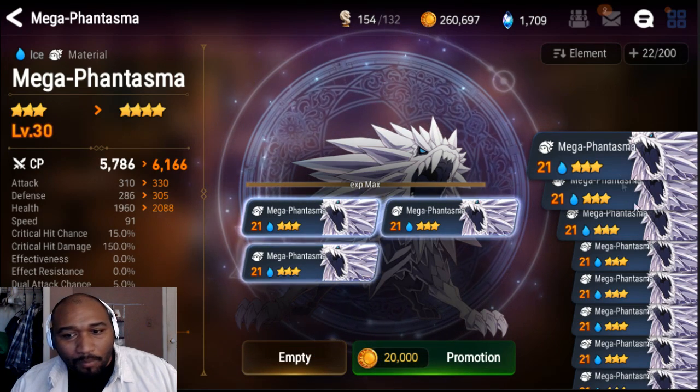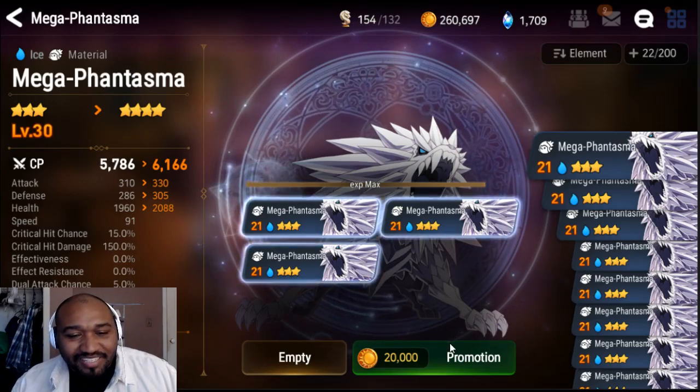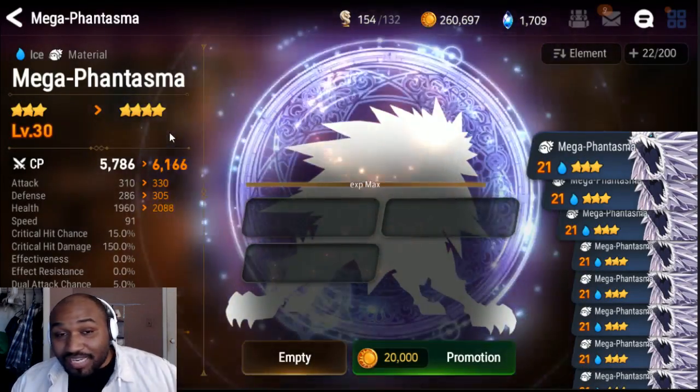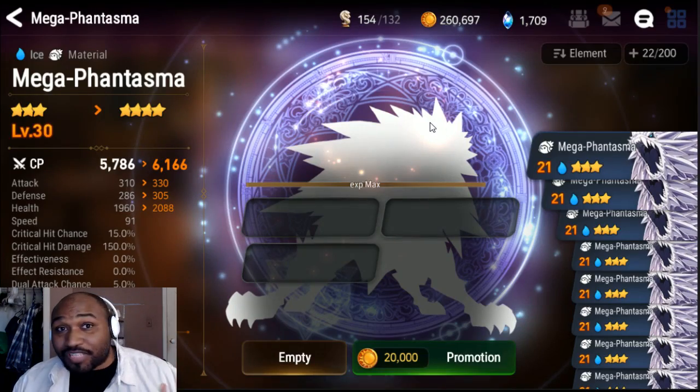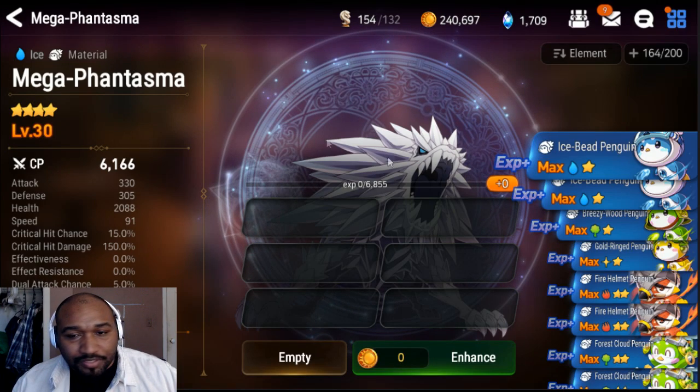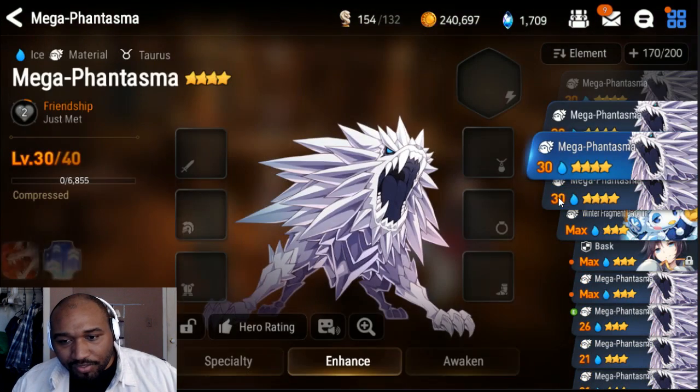Depending on, and I'm going to show you why you would even have this many dogs. You'll see why. So you could do that, right? And boom, there goes your 4-star food. And that's pretty much as high as I'll ever take a blue dog, to 4-star like this, level 30. That's the highest I usually take a blue dog.